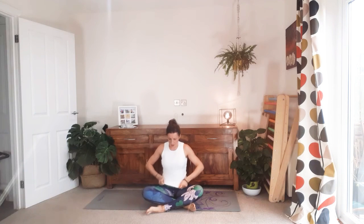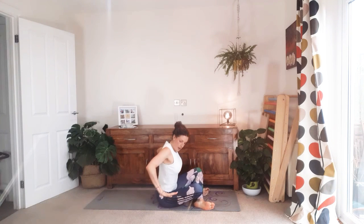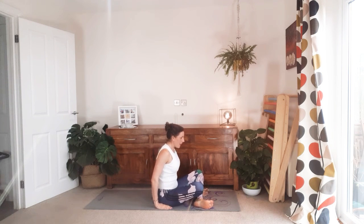For a little arm strength, we're going to cross the legs. Now, if you can take lotus, that's something in your practice, go ahead and do it. If you don't know what I'm talking about, don't do it, just cross the legs like me. We're going to start here with a nice long spine, fingers facing forwards, hands just behind your buttocks. Now I want you to flex your feet and keep them flexed and active, that will protect your knees.